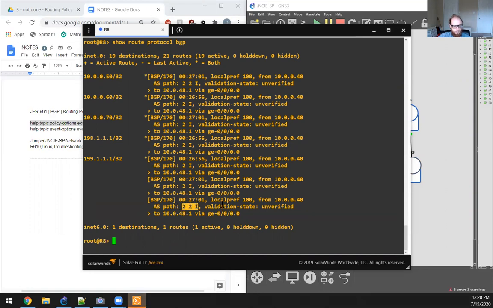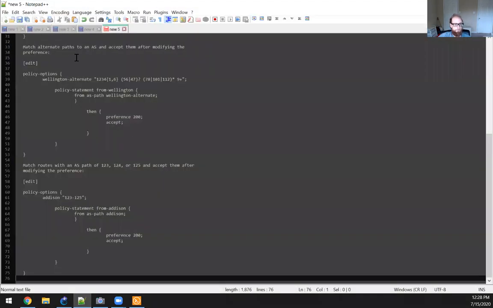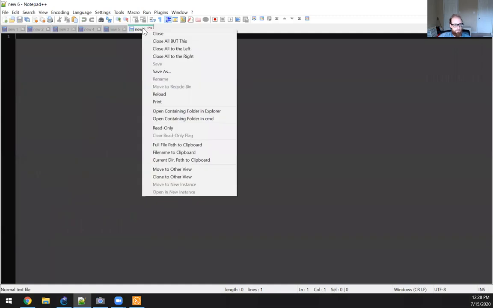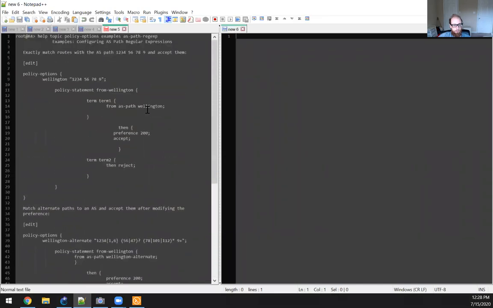So let's apply a routing policy to make a regular expression that matches for this AS path, and then makes this the preferred instead of this one here. Okay, so it's going to be edit policy.